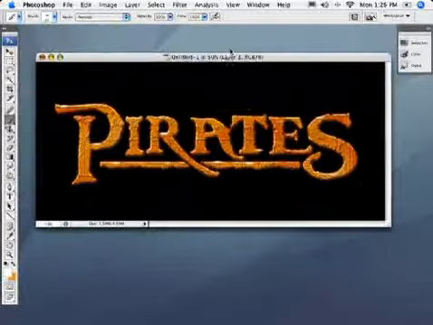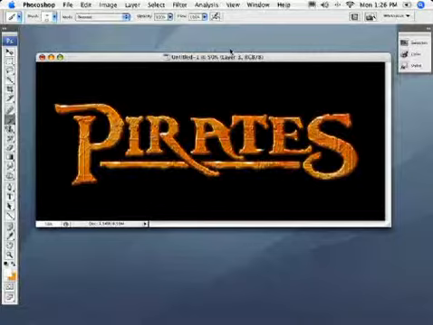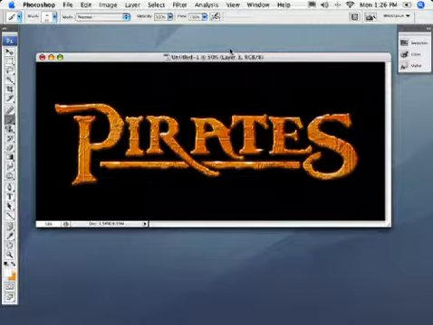You can see that we've taken some simple textures, defined them as patterns, and then brought them in through a layer style to apply a very interesting text effect right there inside Photoshop. So you can see the kind of fun you can have with this. Try it again yourself, and I hope you have fun.